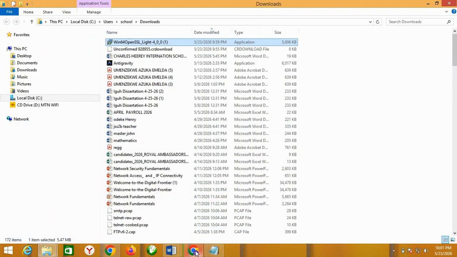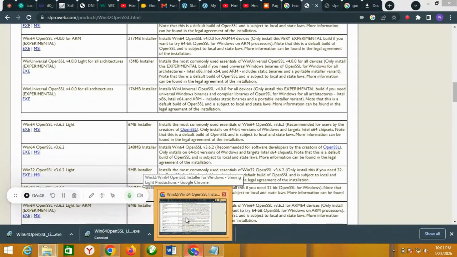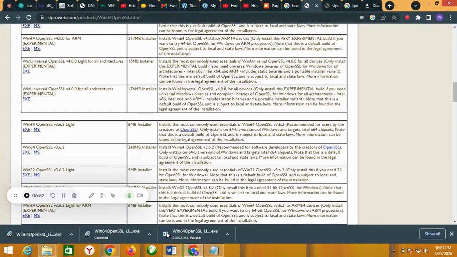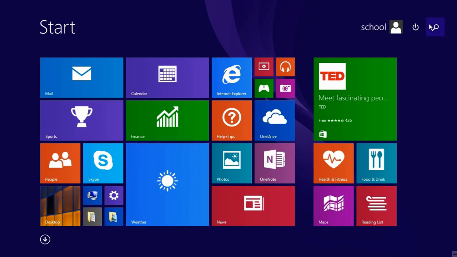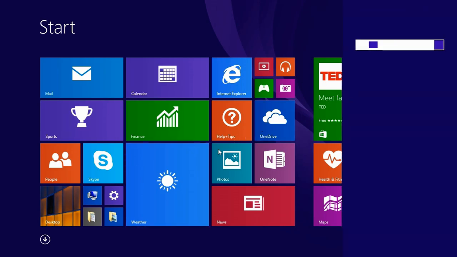Now, let's check if we have it in our device. What you want to do now is to search for command prompt in our computer. You can just click your Windows button and write CMD, command prompt.